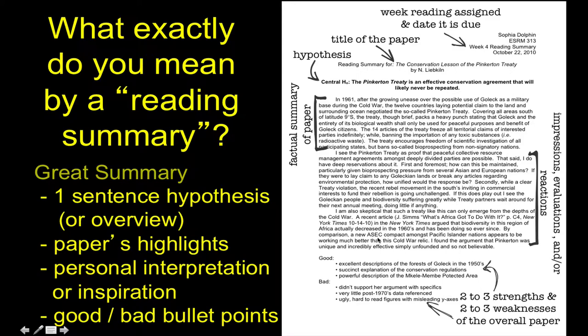Most commonly, you guys are probably going to give me a two-paragraph summary. The first paragraph here is a factual summary of what happened in the paper. What was the experiment, or the description of the study. Then the second half is going to be your interpretation of those facts, your interpretation of that paper. What did you like, what didn't you like, what worked, what did it inspire you to think about as you read that, particularly in the context of the other things we're doing here in class.